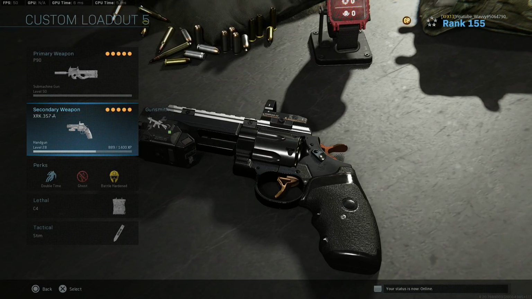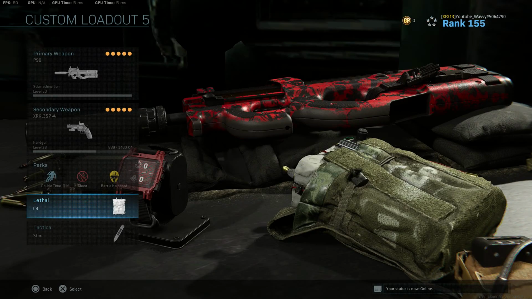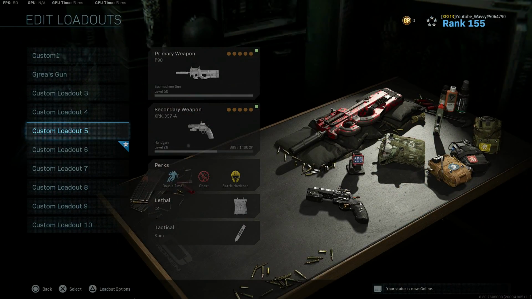We got the legendary variant of .357. We got double time, ghost, and battle hardened. C4 and stem. So this is the class setup. I really hope you guys enjoyed this gameplay that I got set out for you guys to showcase this gun and the abilities this gun has.